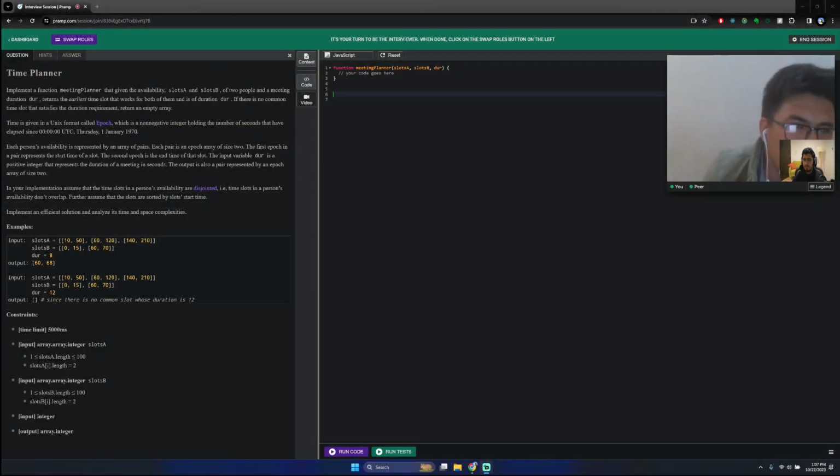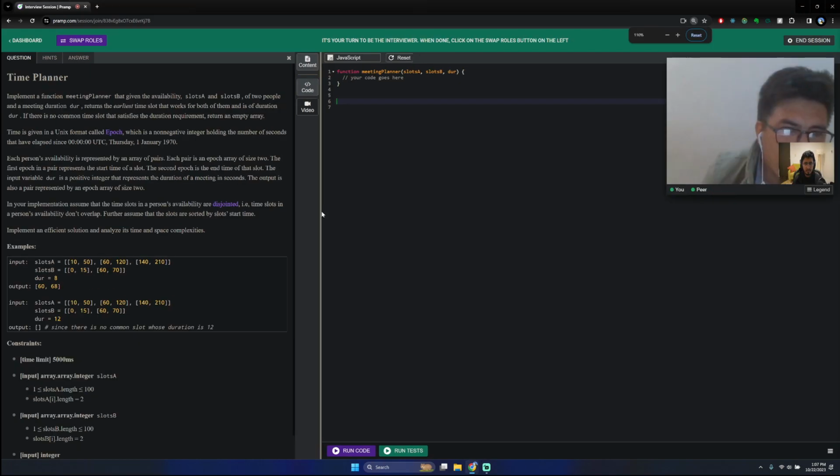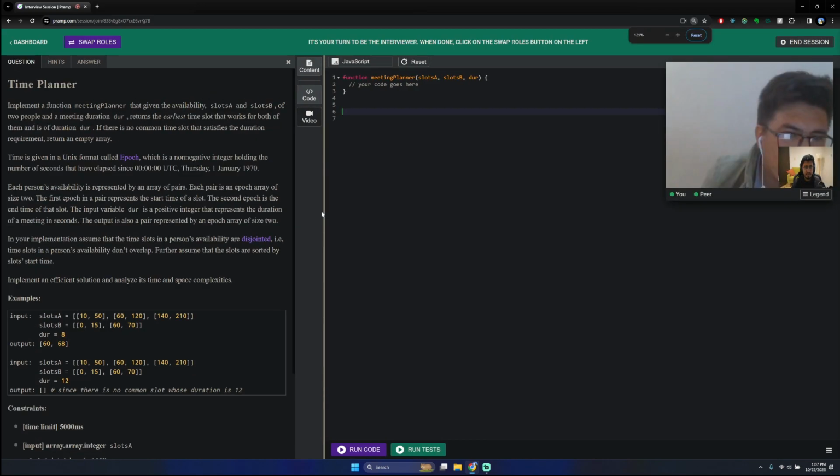Implement a function, meeting time planner. Working both of them on its duration.